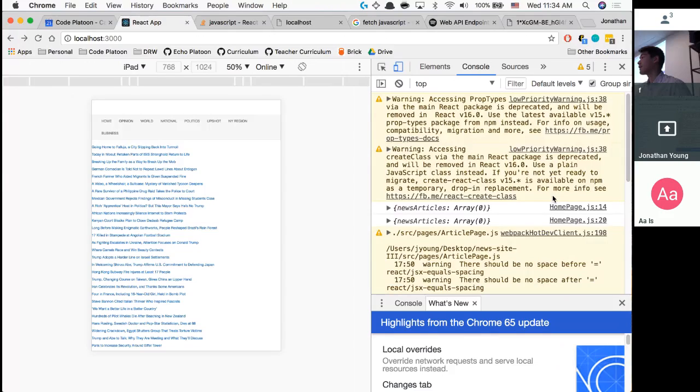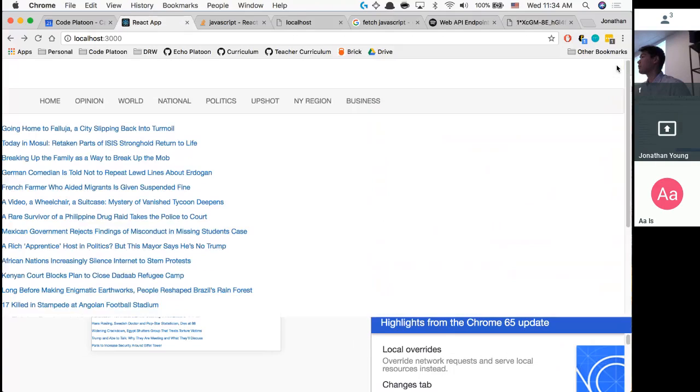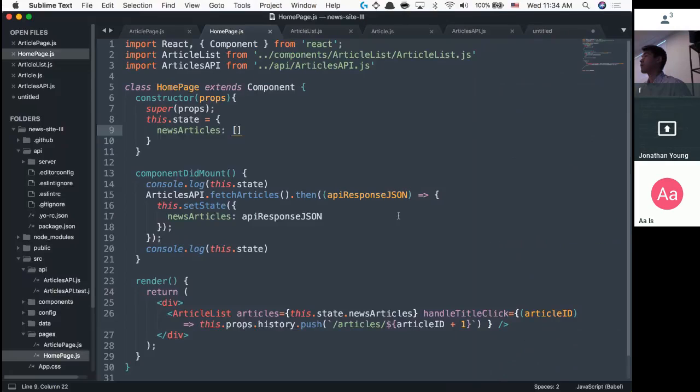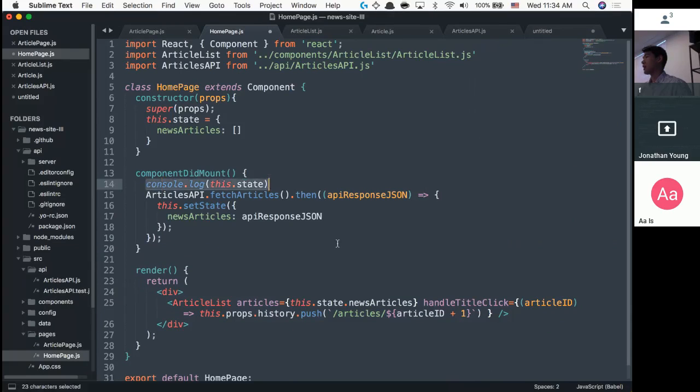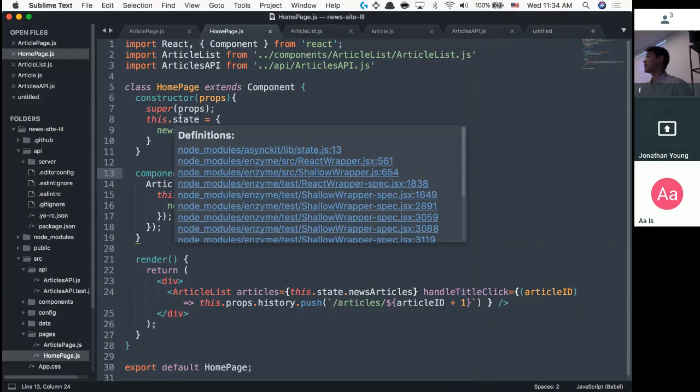Okay. So we start off with nothing, and we end up with nothing? That's strange. How's it loading all the articles? I don't know. I think the async is the API request is happening fast enough to the point where it's not reading this.state.